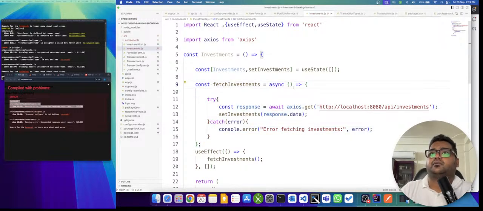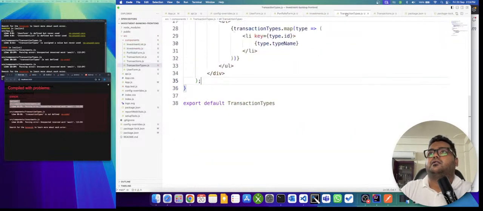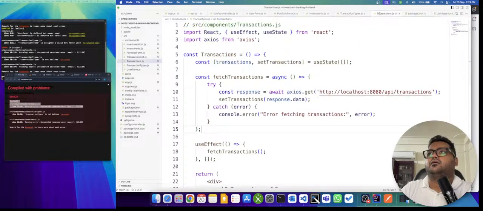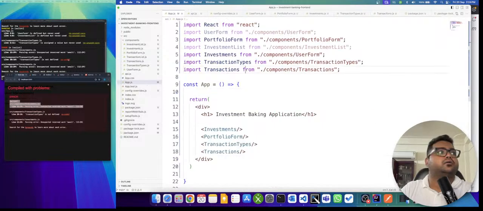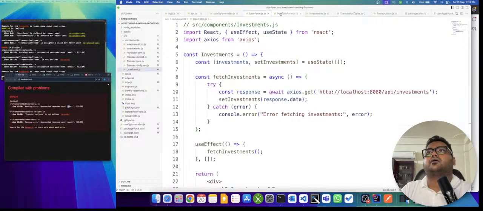This is the problem, right? Yeah, now it should work. Investment, oh wait, okay.